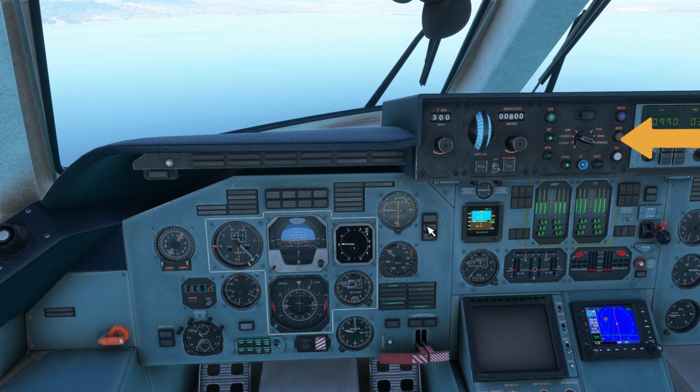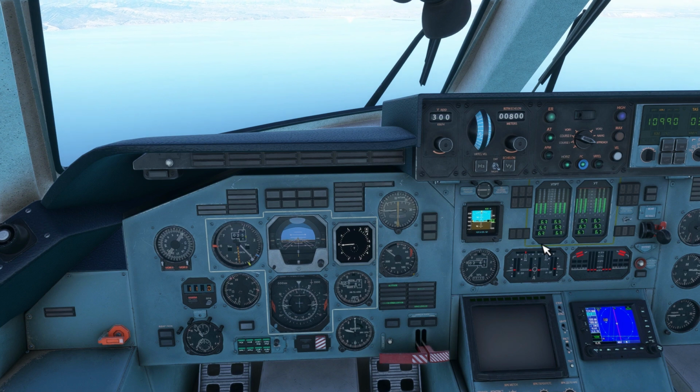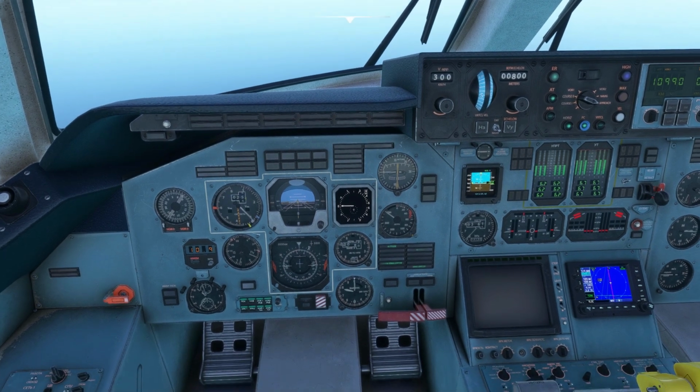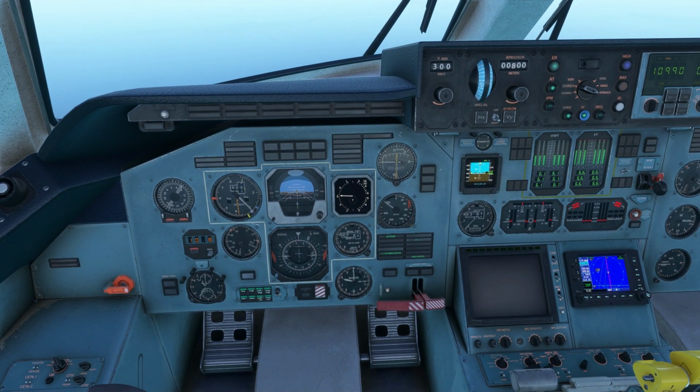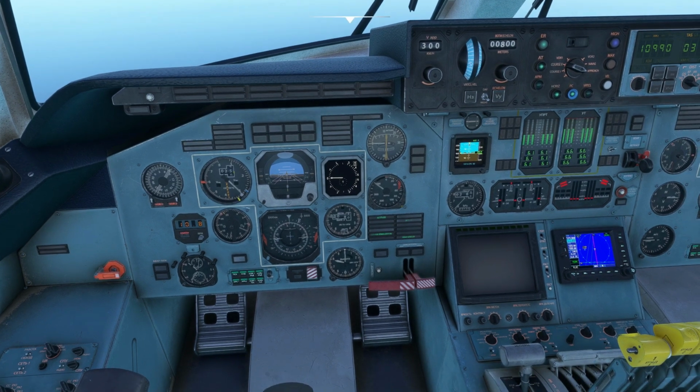Now, if it doesn't start a slight right turn to get us lined up for the runway, I may have to do that manually. It doesn't appear to want to do that, so I am going to select it back to course. And turn it to the right a little bit and hit PC.